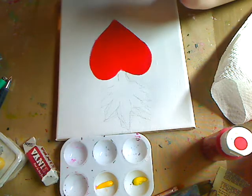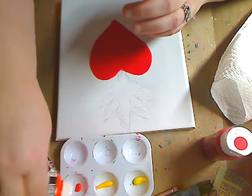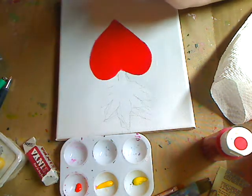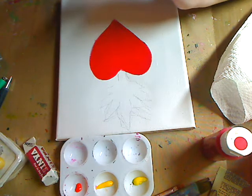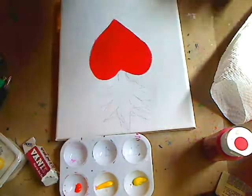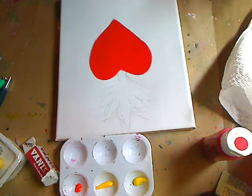I'm horrible with quotes. So what I'm doing is putting out a light yellow, just a dot of orange, a light yellow, a medium yellow, and an orange. Any brand, whatever you have. If you only have one yellow, put a little white in it to make it lighter. It's as simple as that. You don't have to have all the colors. They were just staring at me, standing there, and that's what I did.